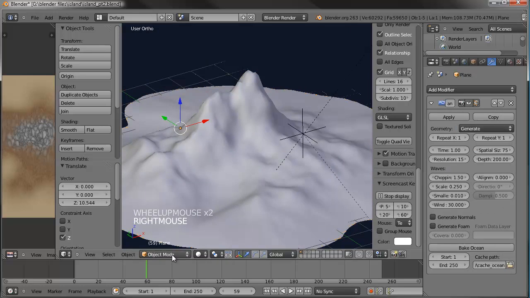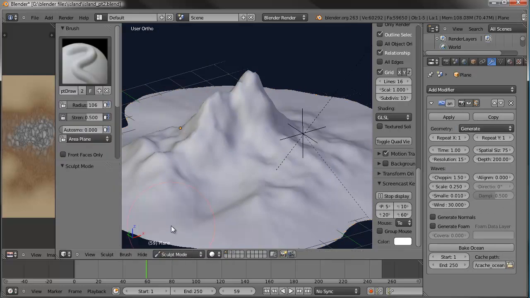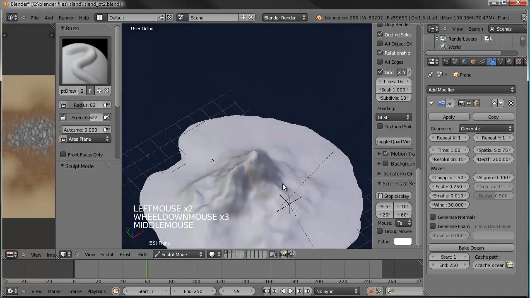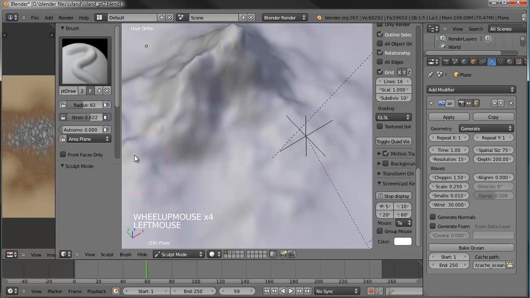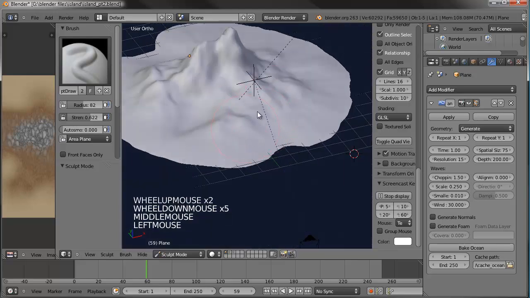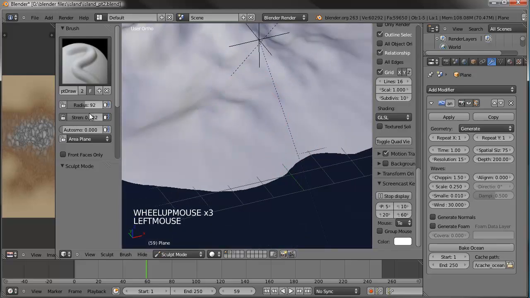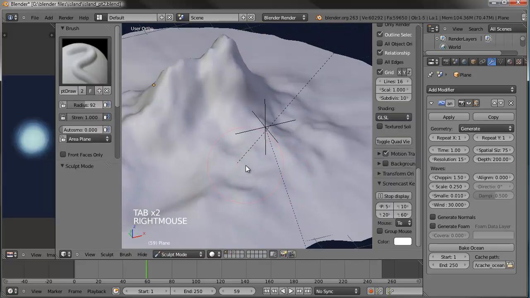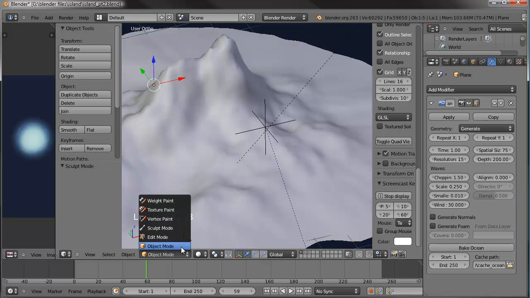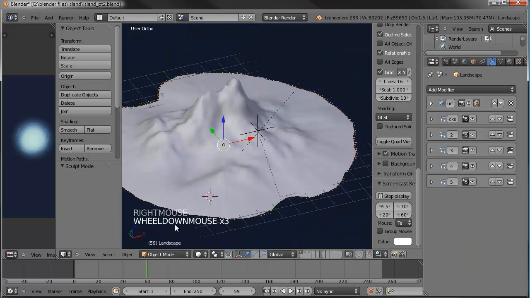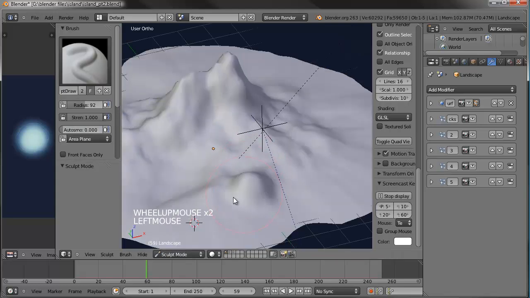So let's grab the sculpt mode, and draw is already turned on. Let's set the radius down a little bit, strength up, and let's just come in here. And maybe, is it doing anything? It is not. Okay. Oh, I got the ocean selected by accident again. Select the island, landscape. There we go. And sculpt mode. There we go.